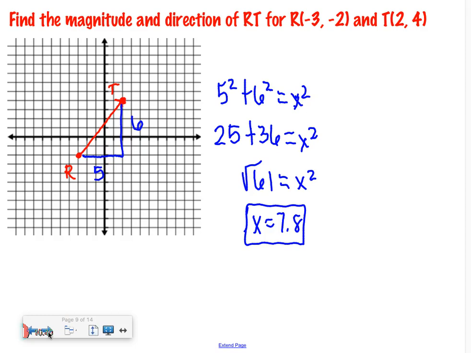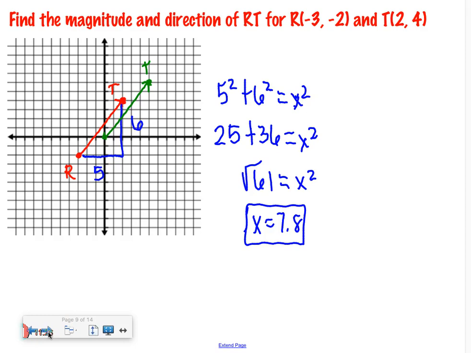Just let's do it this way. Okay? So I'm going to move my R to 0, 0. And then I have to count over 5, up 6 to get to T. So you can either erase the original one or draw over it, whatever works for you. Yeah, some of you will be able to do that, but some of you won't be able to see where your angle is, and you'll get the wrong answer. Okay, so if it works for you, you can do it the other way, but for today, I think I'm going to teach it this way.